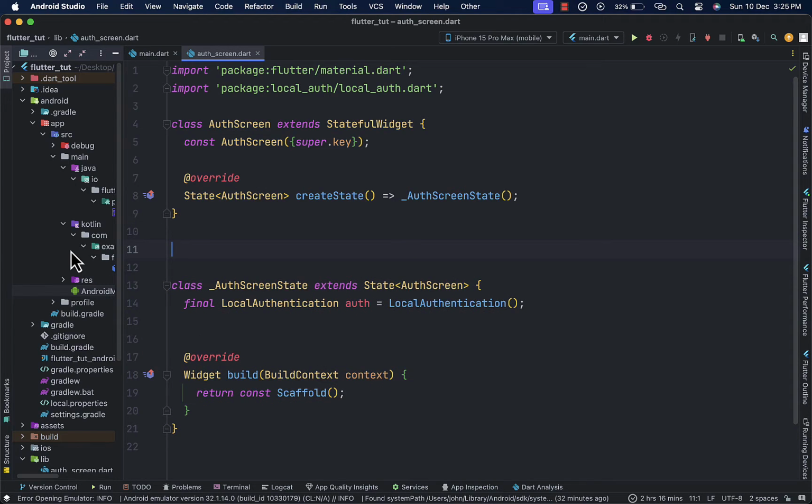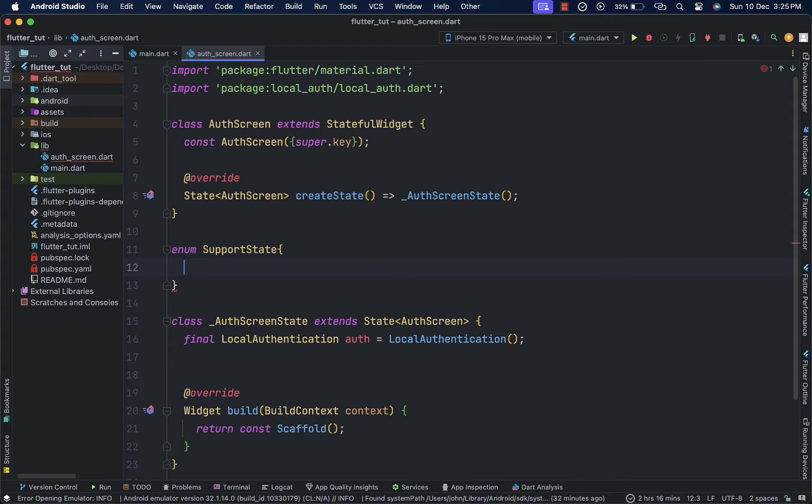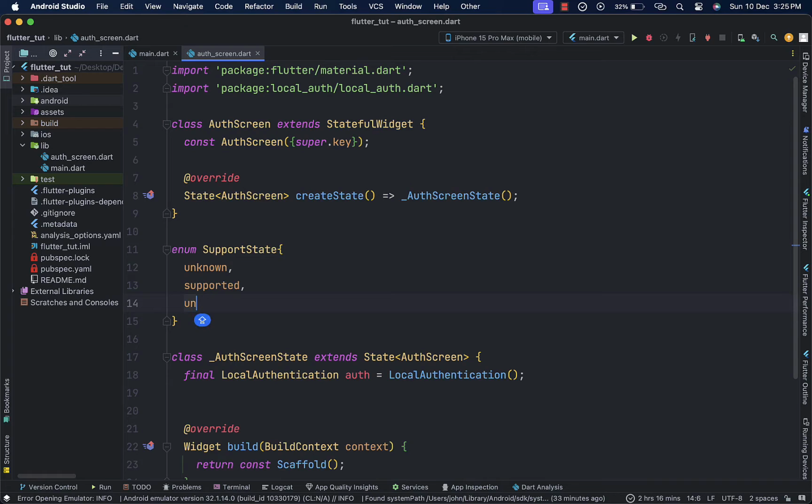At the top we will be creating an enum of the support state. So enum SupportState. Basically this will check whether the device is supported or not. You can pass in unknown, supported, and also unsupported.